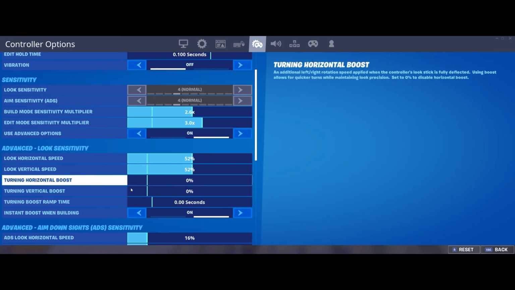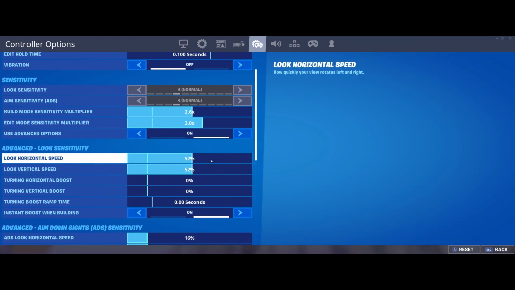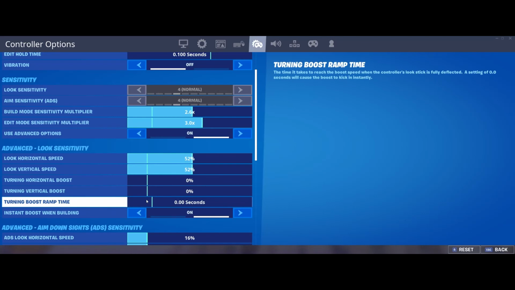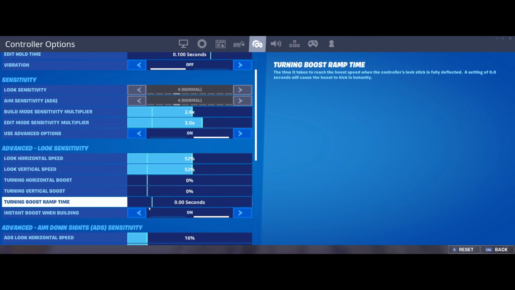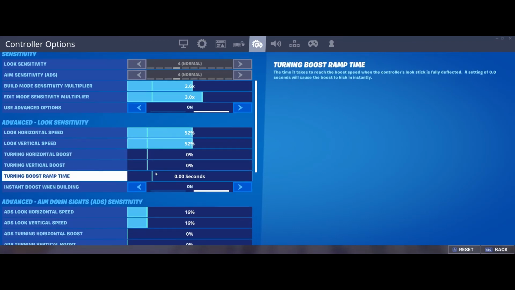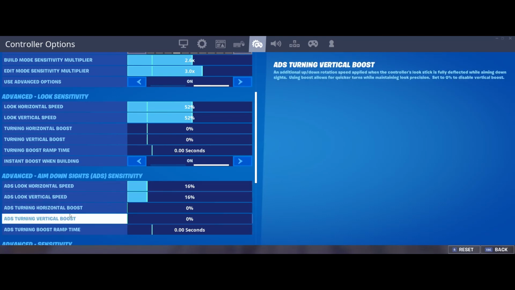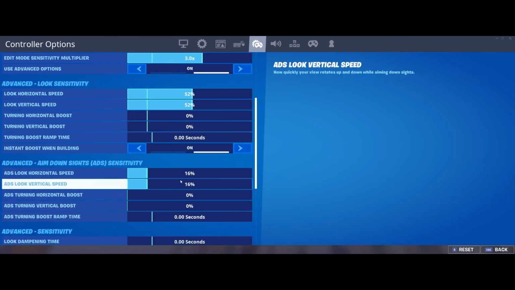Personally, I don't think you should have turning horizontal boost, especially on higher sensitivity. If you're running 70 or something, why would you have turning horizontal boost? You kind of want your sense to be constant. You don't want to just overturn and shoot your guy. And that's especially true on linear. You don't want that to happen. In this, I just have it low because you get better aim. And same with ADS, I don't have a horizontal boost because I think your aim should be constant.